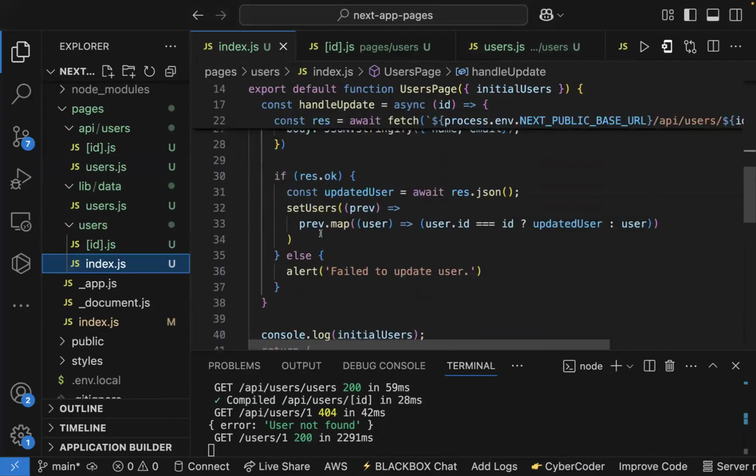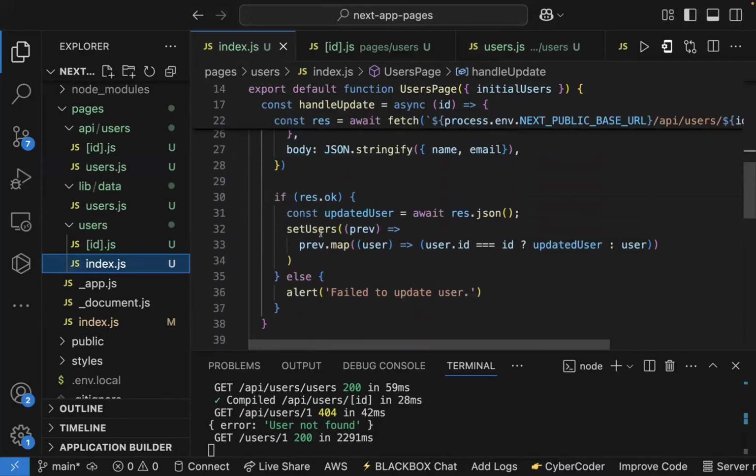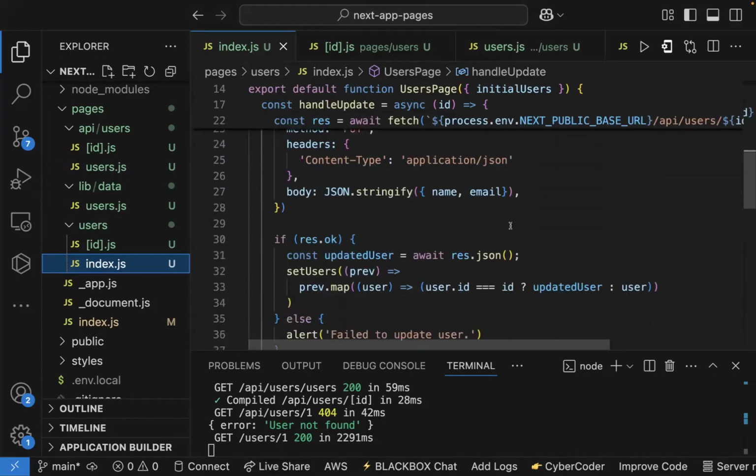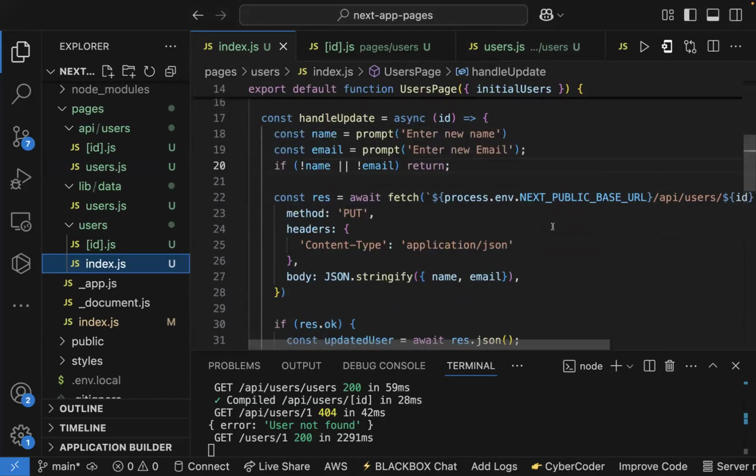That's actually a good point. That user hasn't gotten there.